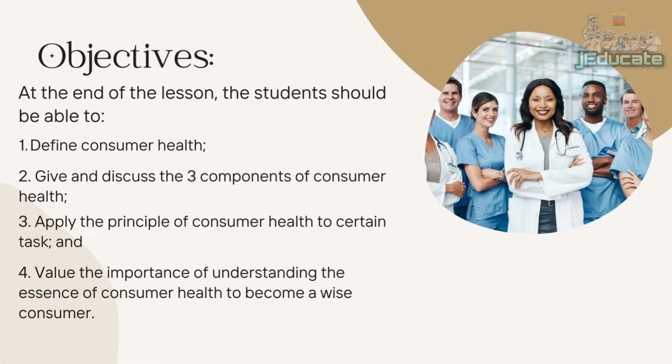Objectives. At the end of the lesson, the student should be able to: 1. Define consumer health. 2. Give and discuss the three components of consumer health. 3. Apply the principle of consumer health to certain tasks. And 4. Value the importance of understanding the essence of consumer health to become a wise consumer.